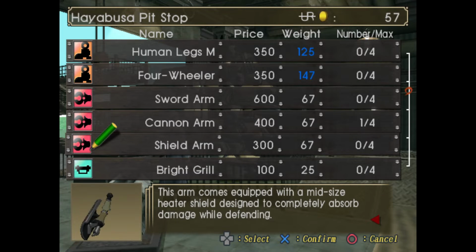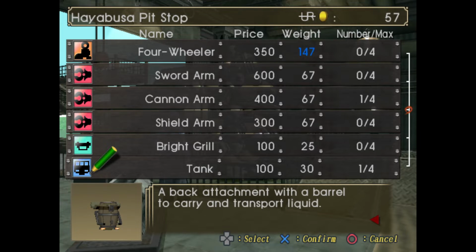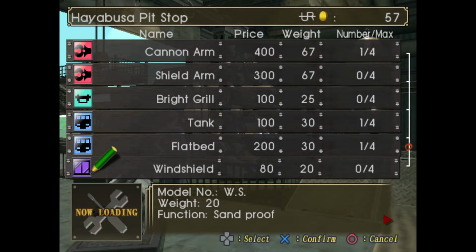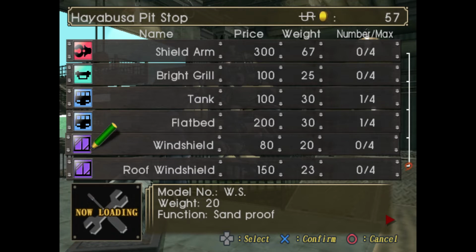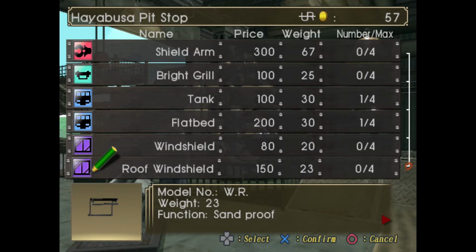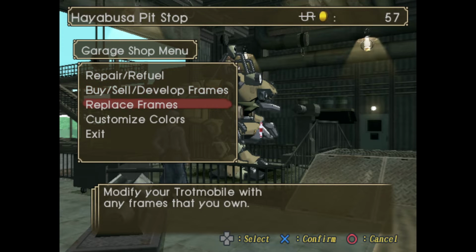Cannon arm, the shield arm. Mid-size heater shield. Completely absorb damage. Okay. So you take less damage if you don't have a shield, and you take no damage if you have a shield when blocking. Bright grill. Improve brightness. Okay. Tank. Okay, tank is used for carrying liquid. Have a flatbed, windshield. So I think the windshields are only for cosmetic purposes. I don't think they actually have any functions. So yeah, I don't have any money.